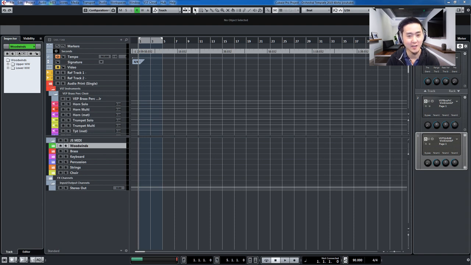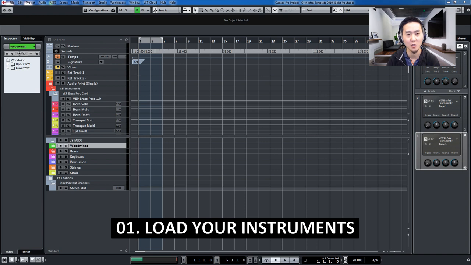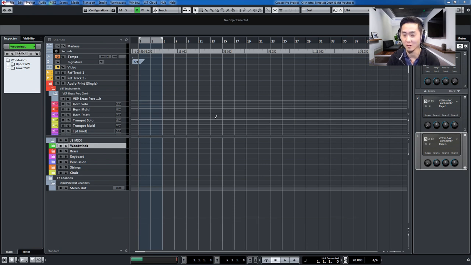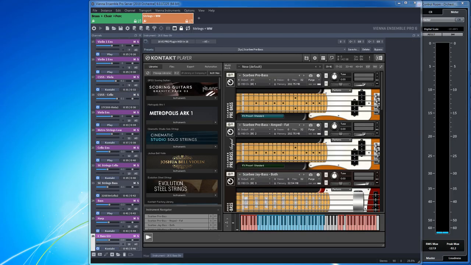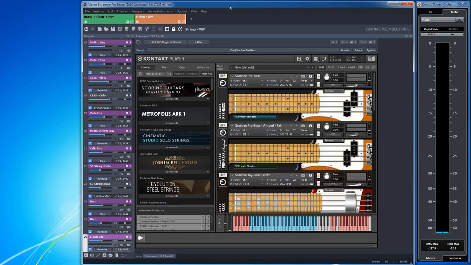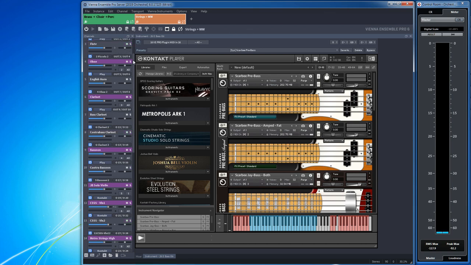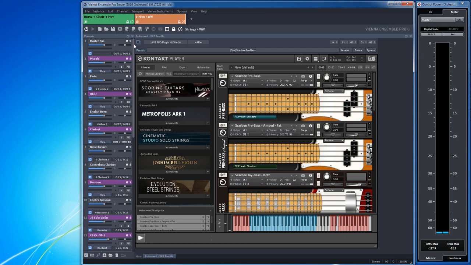So the first thing is load your instruments. Meaning you can do that inside the DAW, or highly recommended, do it through Vienna Ensemble Pro. So I'm going to give you the other screenshot on my other monitor here, and this is Vienna Ensemble Pro. You could use your DAW to load these instruments in, especially if it's something like Digital Performer, which has its own rack, but if you use Cubase, Pro Tools, Ableton Live, Fruity Loops, it might be better to use something like this, which is a Vienna Ensemble Pro host.